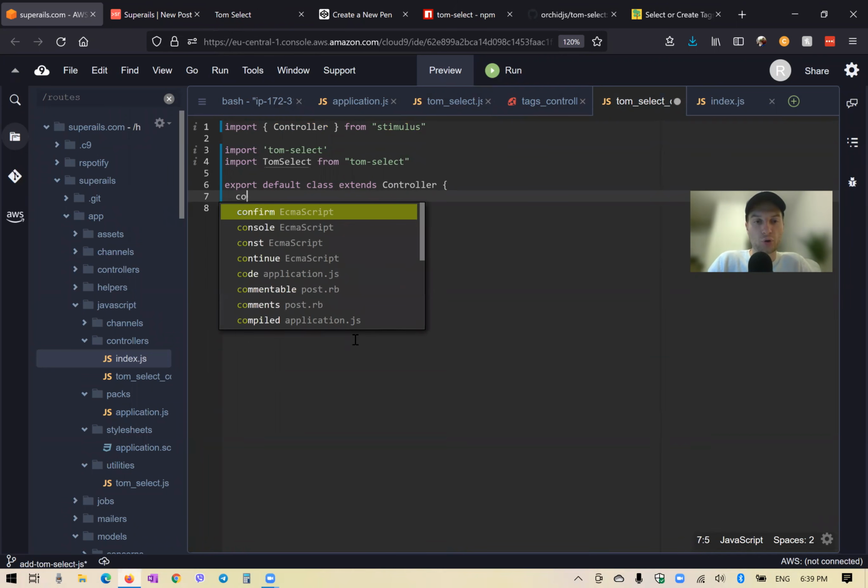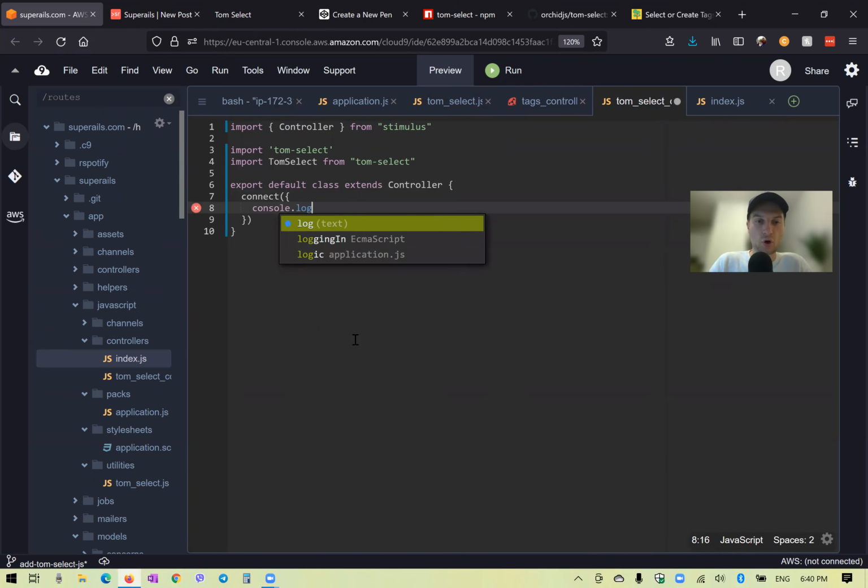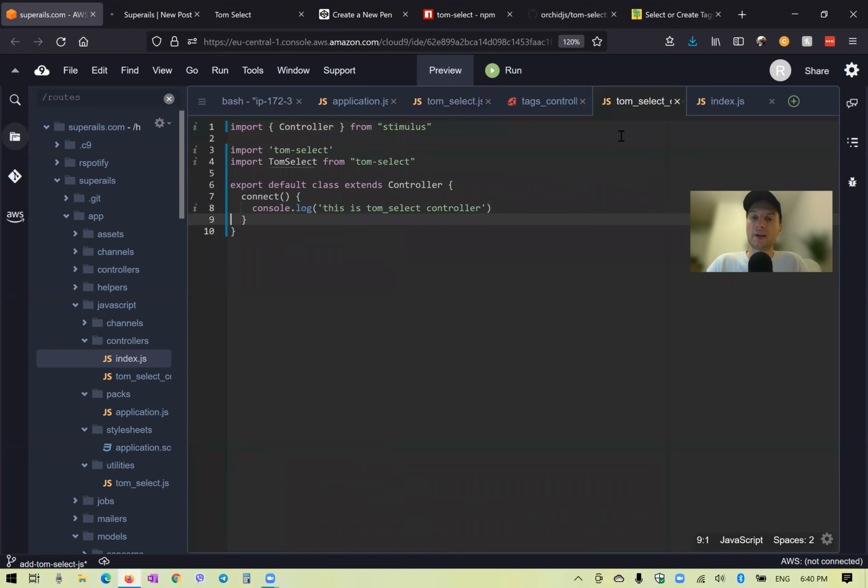So I will say connect, and we will have something like console.log, this is Tom Select controller. Unexpected token dot. Interesting. Maybe it should be like this, I guess. Okay. So let's see if the Tom Select controller works, and then we will add the code into it.